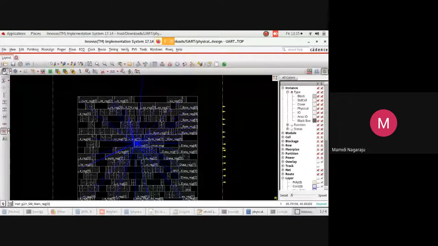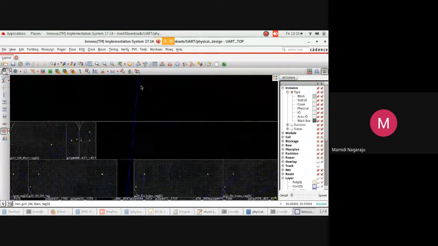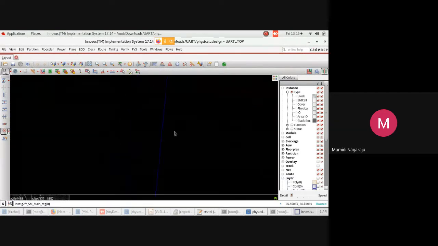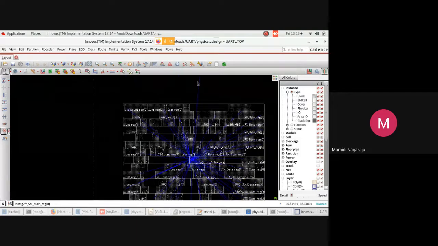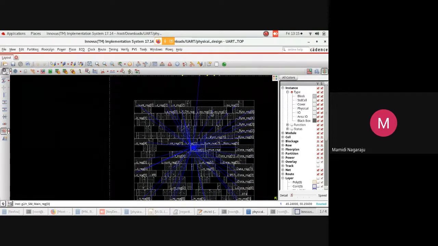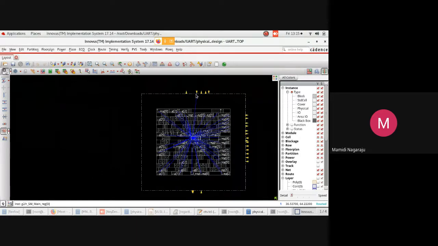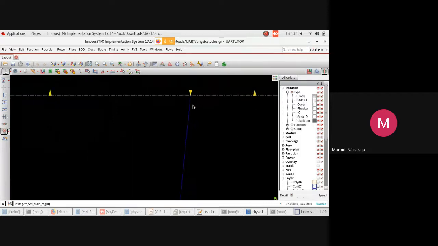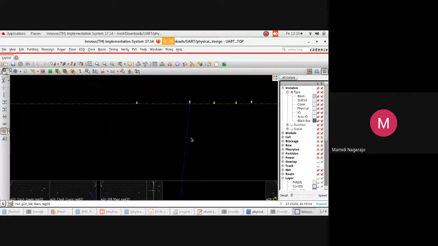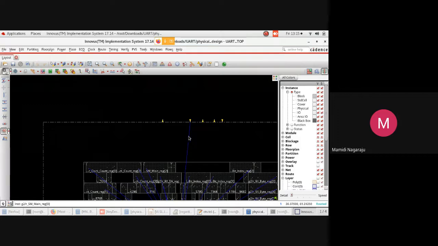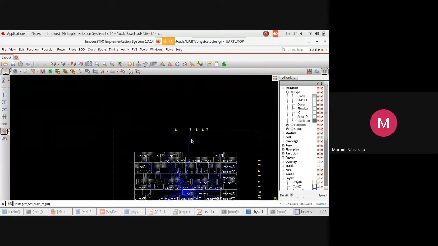So skew should be low, meaning all the standard cells get the clock at the same time. You can see here, this is the clock pin. Actually it is a clock pin connection to all the cells. So those connections we need to give. This is the clock pin. Once you route the metal layer, you will see the link of this pin. Okay.